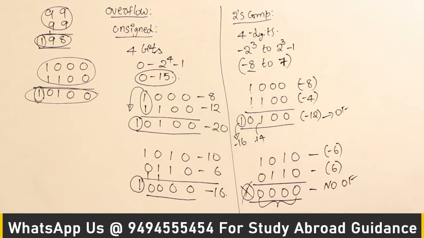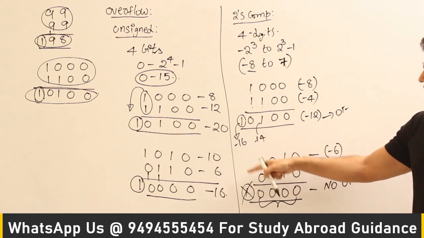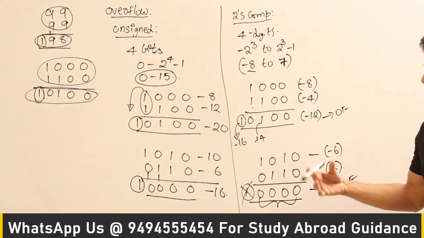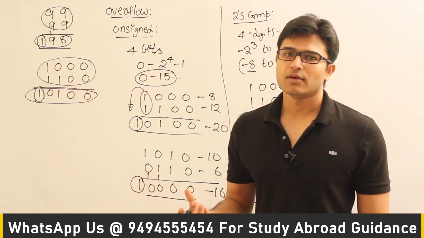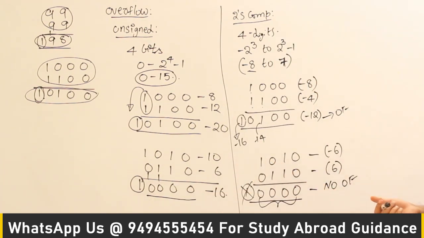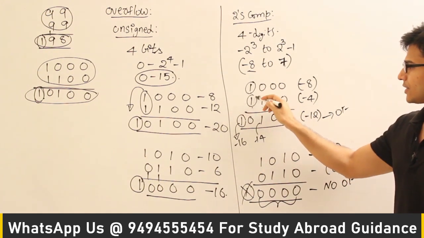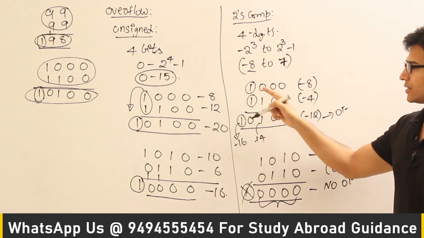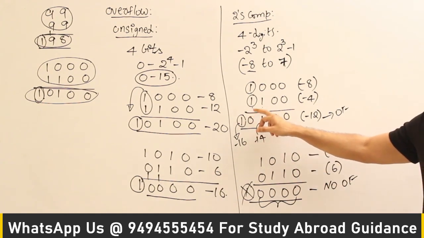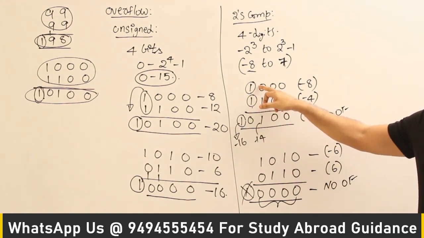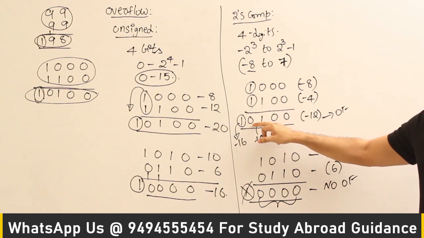Therefore in case of signed numbers, a carry does not necessarily mean that it is an overflow. So we cannot use this logic. We cannot use the logic of saying that if there is carry, there is overflow, right? Then what is the other logic we can use? Watch it clearly. In case of signed numbers, the most significant bit indicates the sign of the number. And since both of them are 1s, they indicate that it is a negative number. Since both of them are negative, the answer has to be negative.